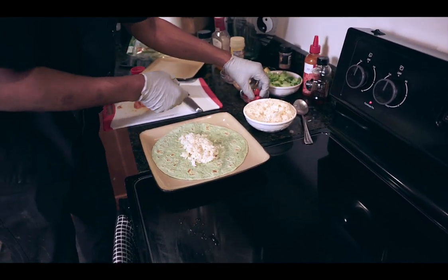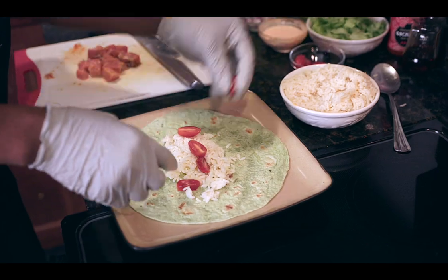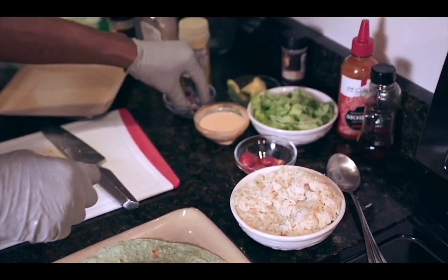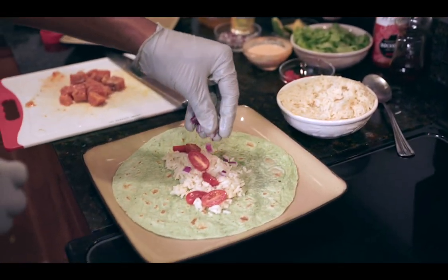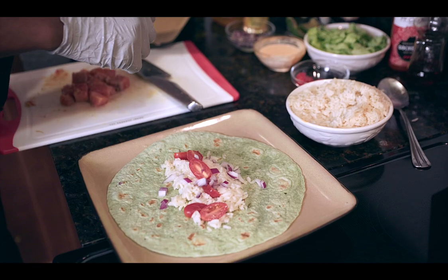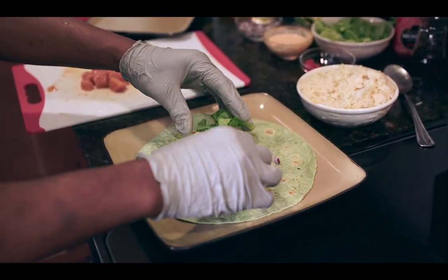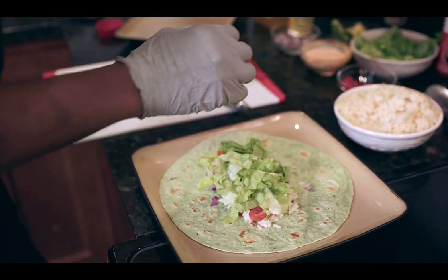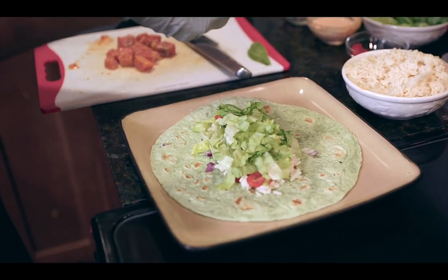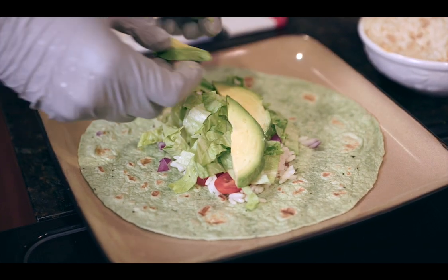Cherry tomatoes. You can do regular tomatoes, chop them up. I like cherry tomatoes just because, you know, they fit better in the wrap. So I like to divide that evenly. Okay. Then I'm going to get a few of our red onions. Not too many of these, just a few. We're gonna get our lettuce. Down there. I'm gonna do our avocado. I usually put about two or three strips. I'm gonna put three this time.